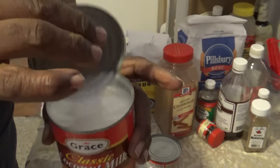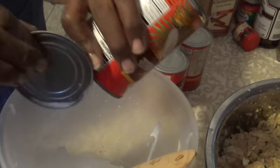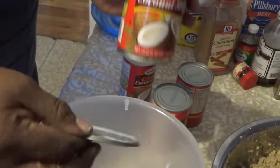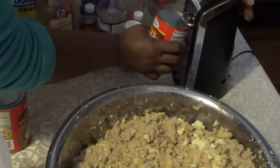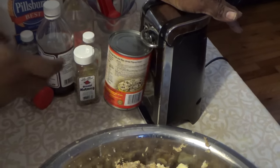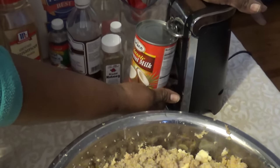Okay. This is number one. You can also use the grated coconut to make the pudding too. So we can use the grated coconut and squeeze the coconut to get the milk instead of using the canned milk.